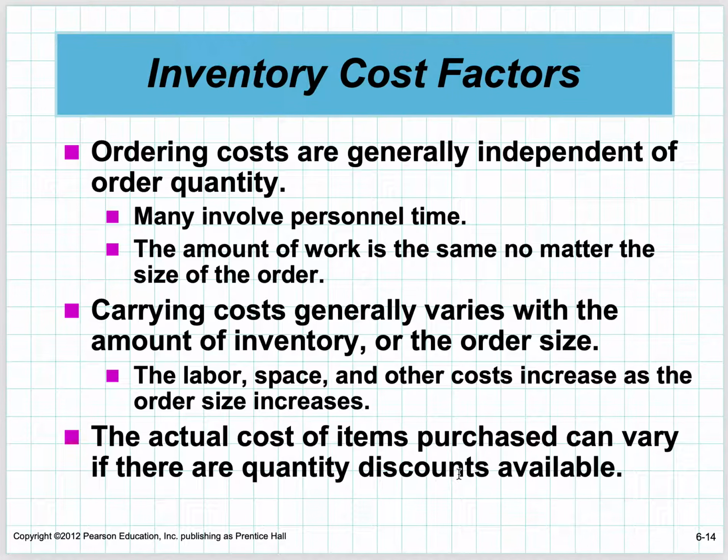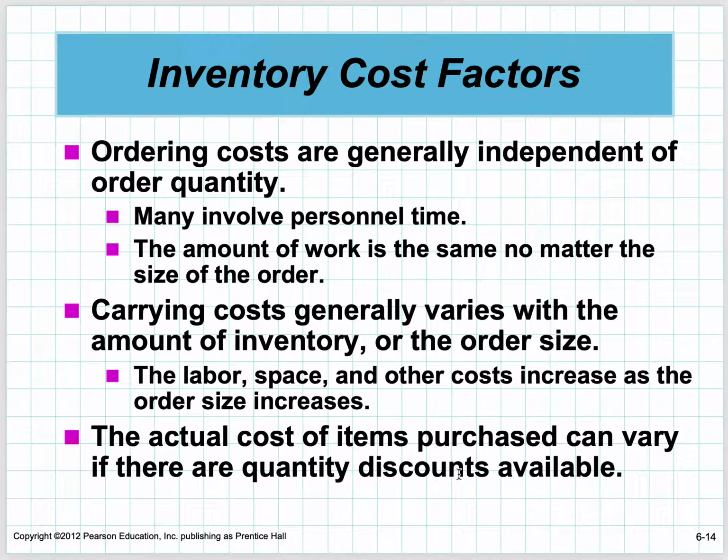So here's what we're saying. Ordering costs are generally independent of ordering quantity. All the costs that go into placing an order, if I order 10 or I order 1,000 or I order 10,000, it's just a matter of what number I type in. The amount of work is the same no matter the size of the order. Carrying costs generally vary with the amount of inventory or the order size. One of the things for carrying costs, you look at how much space a product takes up, and you can allocate the annual warehouse costs to that product based on the amount of space it takes up.